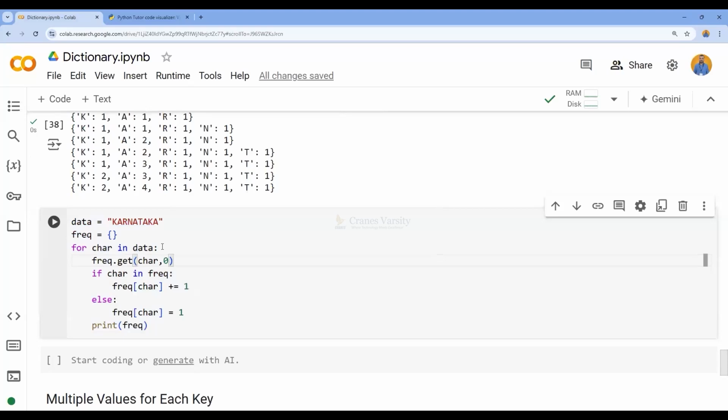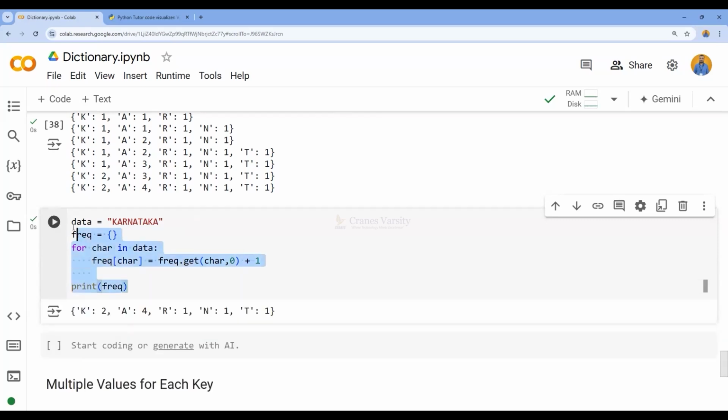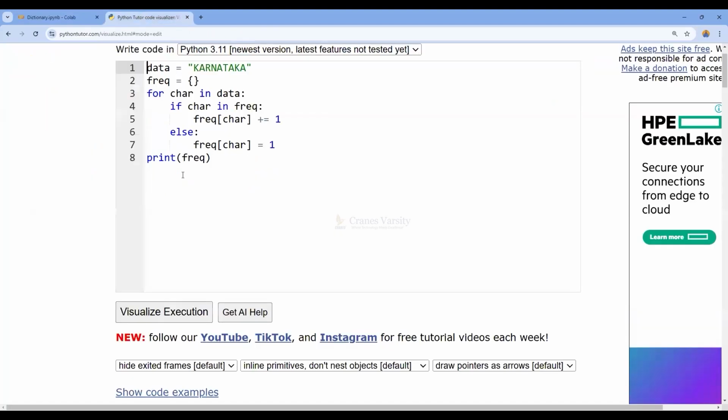Once I get that, I'd like to set that in the frequency. I'll specify the key here. That's it. Once I get the value part, add 1 to that. In case it is not present, that portion will return me 0, and 0 plus 1 is 1. So I'm trying to print the final result. I'll use the other tool to show you step by step. I'm showing you the same information here.